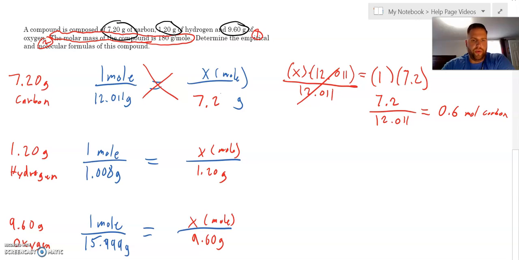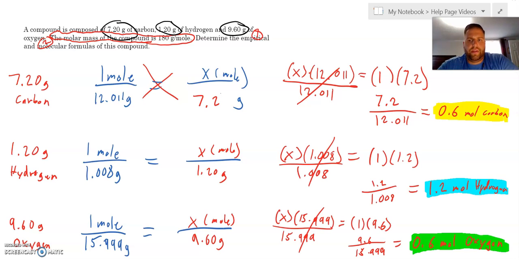So at this point, when you can, pause the video and try to work this on your own. When you unpause it, you should see all the answers, and we will move ahead. All right, welcome back. Our two remaining answers turned out to be 1.2 moles of hydrogen and 0.6 moles of oxygen.